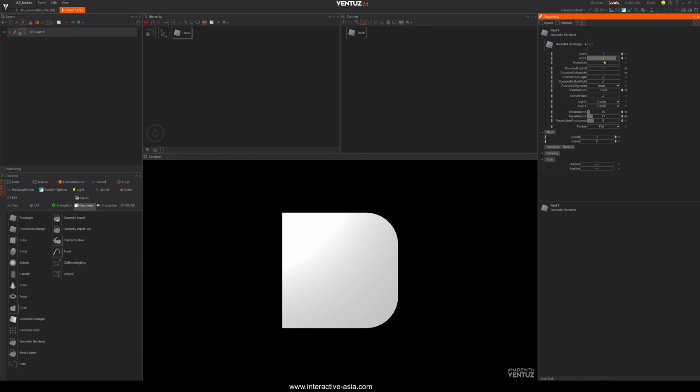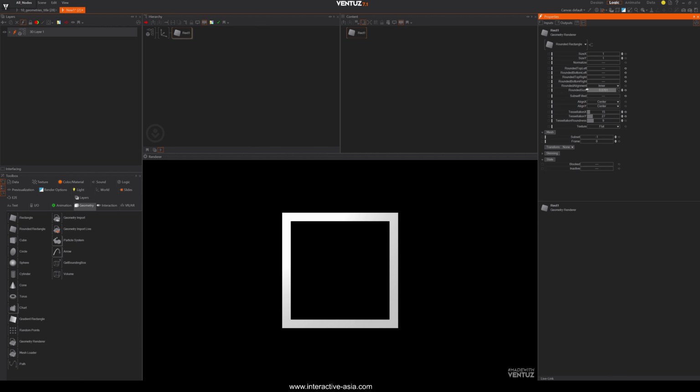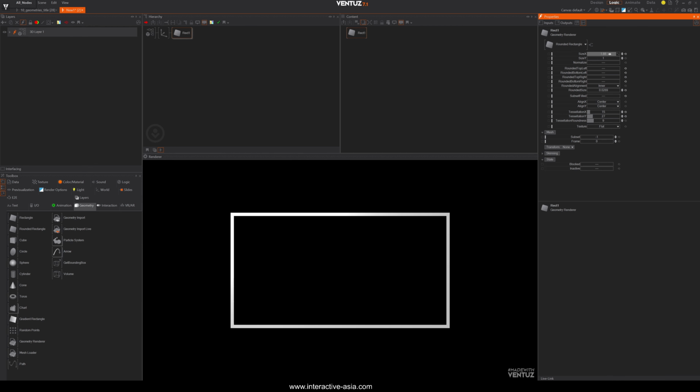Then we also can choose here with the rounded rectangle: do we want to have it filled, right? So maybe you just want to make a frame. Then you can turn this off, and also turn all these guys off, and then we can create kind of a little frame for whatever we want for our content, basically, right?